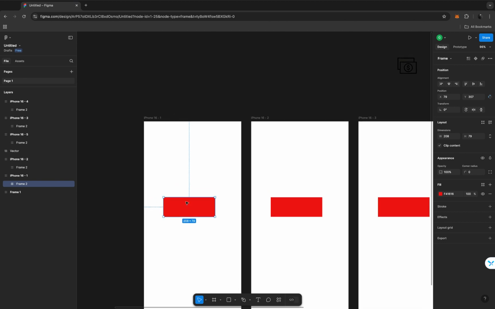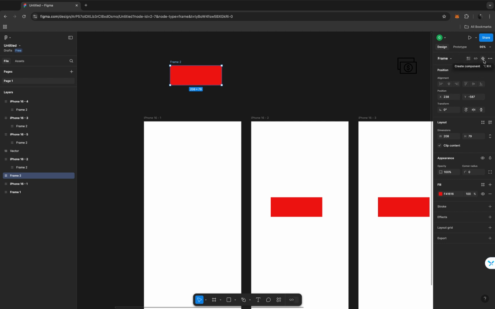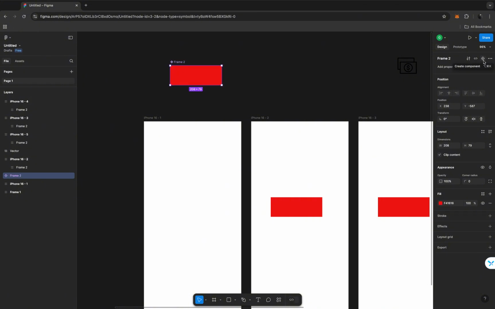So let's say I have this one. I'm going to drag this one out like this. So what do I need to do? You can make a text, an object, anything at all into a component. You can turn anything into components. Even your artboard, you can turn into components. So what you need to do is come over to your design panel, come here, this icon at my top right, and click on create component.